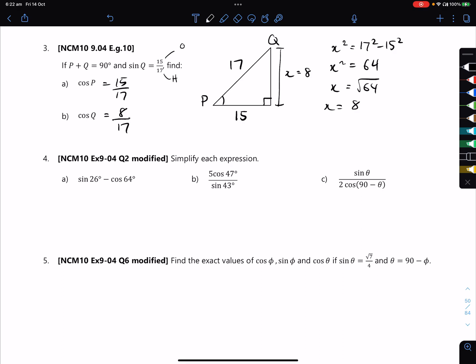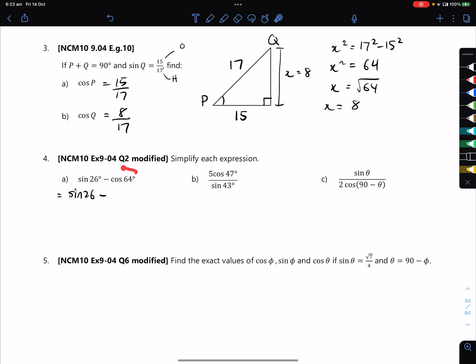Okay. Right. In question 4, we're going to learn to simplify each expression. If you glance at all these questions, I've placed down all trig ratios which are complementary to each other. So you've got cosine, sine, cosine, and sine. The trick is we just have to change one of them. Doesn't have to be both of them, just one of them. So I'll choose to change maybe cosine, but I'll leave this alone. So sine of 26, I'll leave alone.